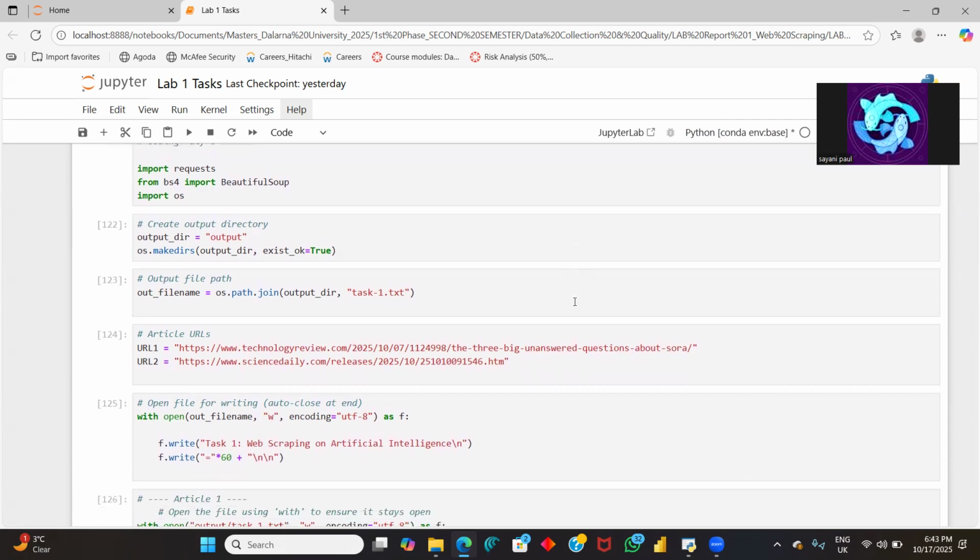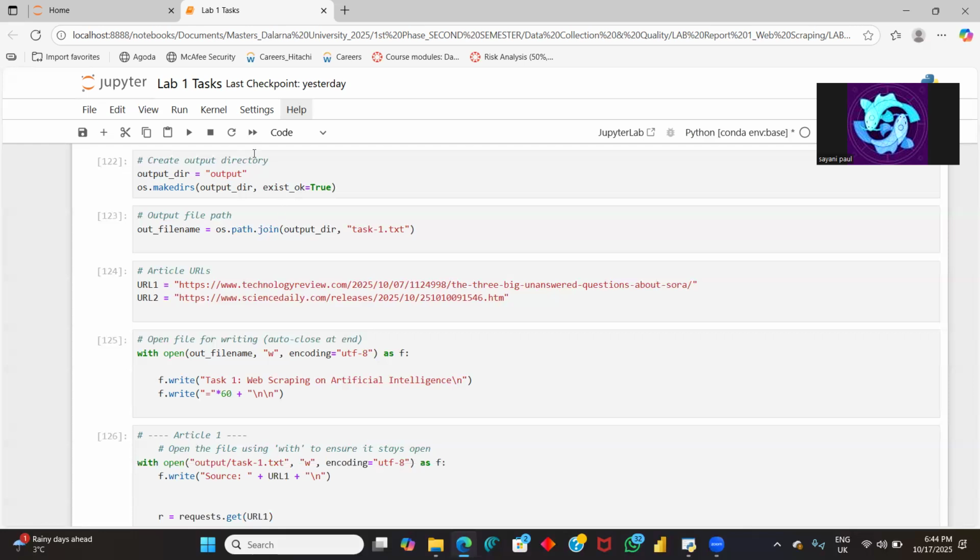Firstly, we have to import some libraries like requests, BeautifulSoup, and os. Requests fetches web pages, and BeautifulSoup parses HTML, so we can extract tags like h1, the heading, and p, the content in it. And os is used for the output folder to exist so that we can save the data without any failure.